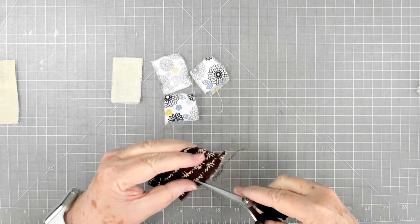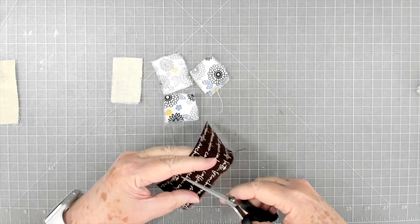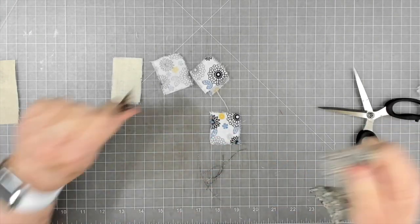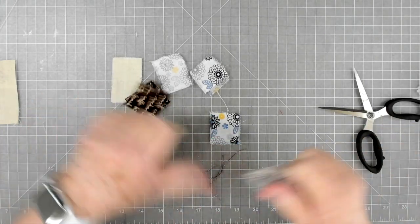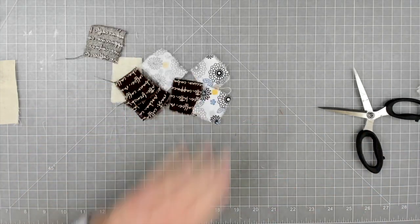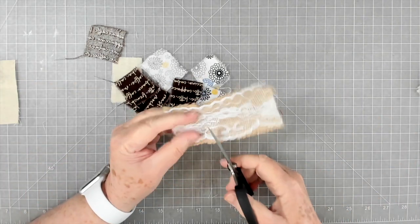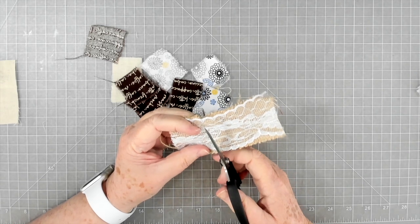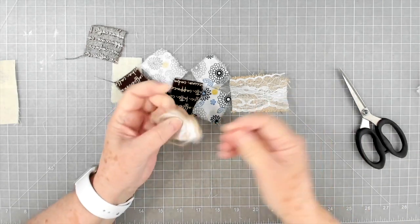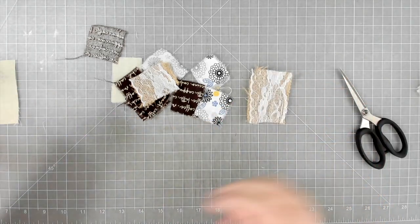And I'm just going to cut some in different sizes, tear some in different sizes, and we'll go from there. I like to just clip the material a little bit and then tear. Okay. Now let's grab some of the burlap. Now this burlap has some lace on it. It's very, very pretty. So I like that, but it will still fray a little bit. So we use that, and I think on that one I'm just going to leave that one that size.